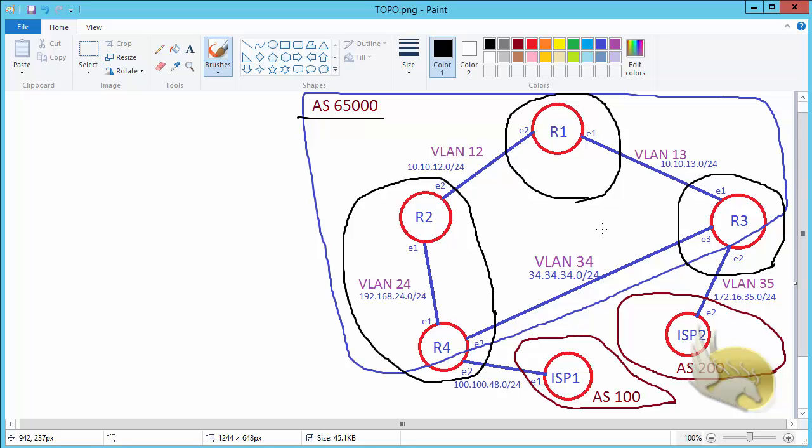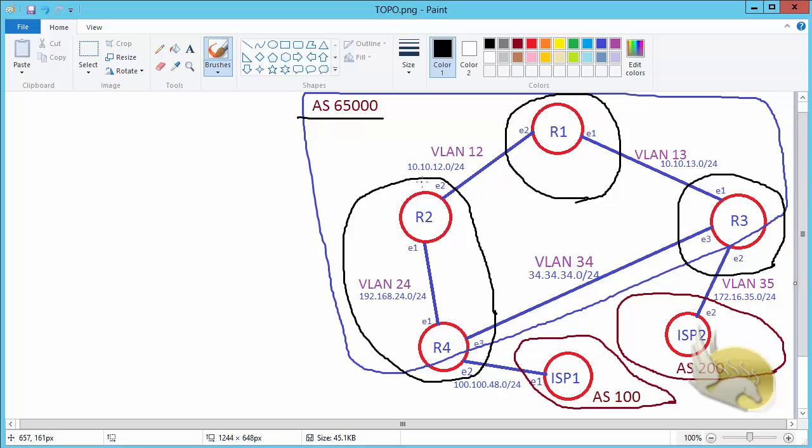And how many routers should you put in a confederation? Normally 3 is the best number. Less than 3 is not good. More than 3 is not good. But I prefer to have 3 routers in one confederation. But because here I have a limited number of routers, I have to act like this. You can see that I have put only 2 routers into one confederation, here just one into another confederation, and just one into another confederation.